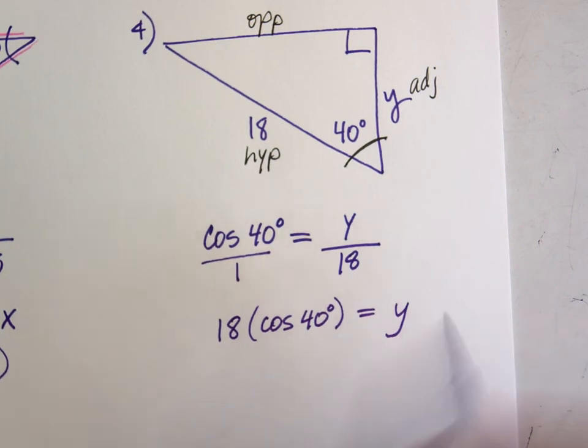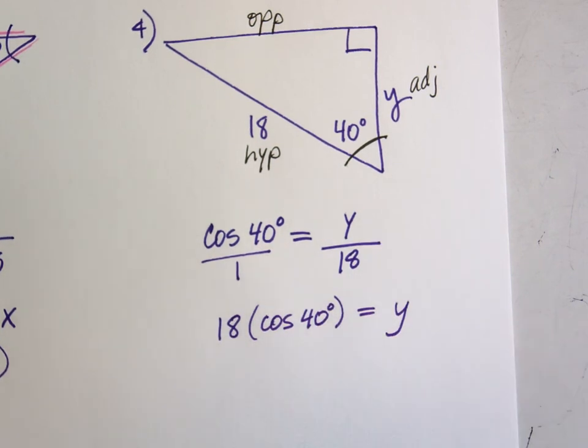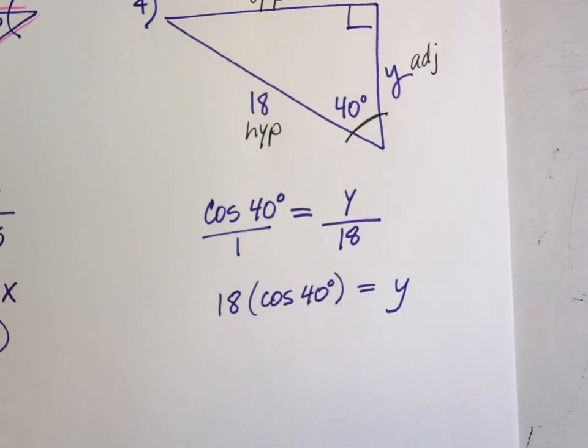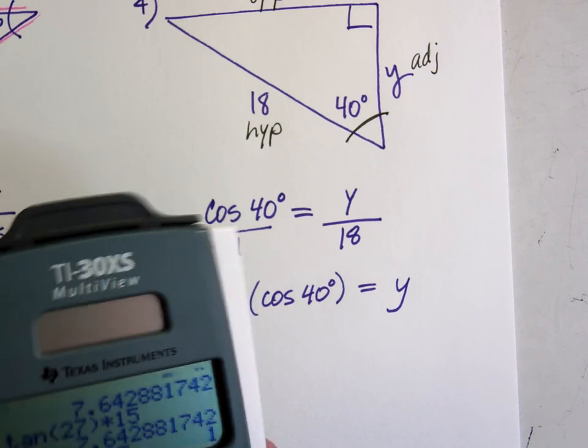Again, this is where you ask yourself, is y alone? Is my variable alone? As soon as you finish cross multiplying, you ask yourself, is the variable alone? If the answer is yes, great, pick up the calculator and put in what it tells you y is equal to. If the answer is no, then you'll probably have to divide something out of both sides to get the variable alone. This time the answer was yes.